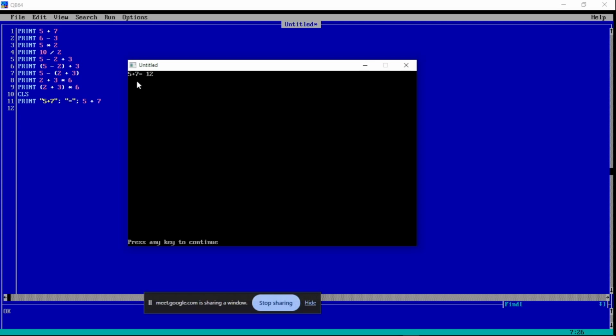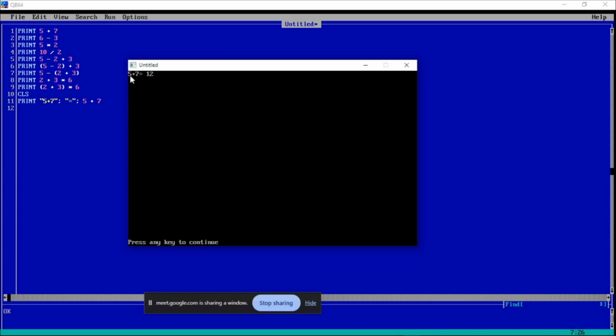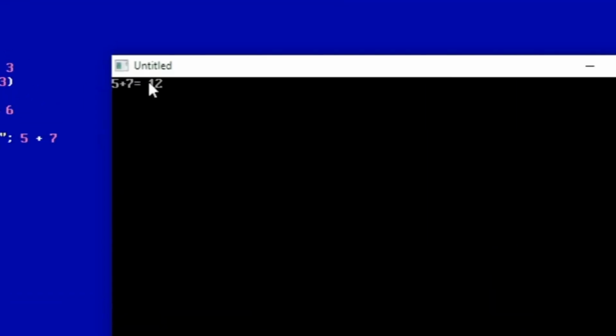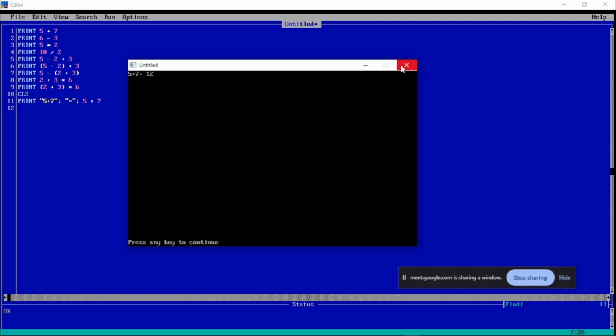Now, before we go ahead to look at some printing formulas or formats, when you watch very carefully, you can see that we have 5 plus 7 and it's equal to 12. There is no space between the equal to sign. So if you want to create a space around the equal to sign, like the way there's a space here in the 12, what you must do is press escape.